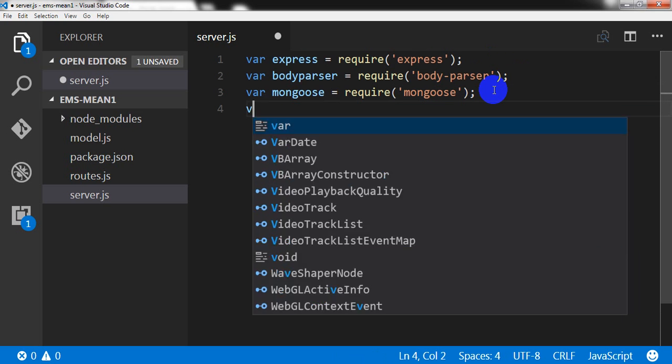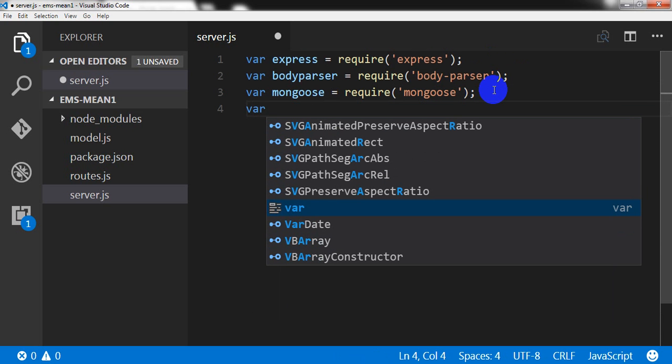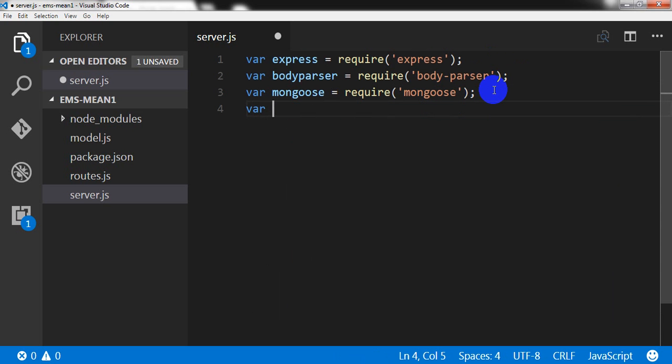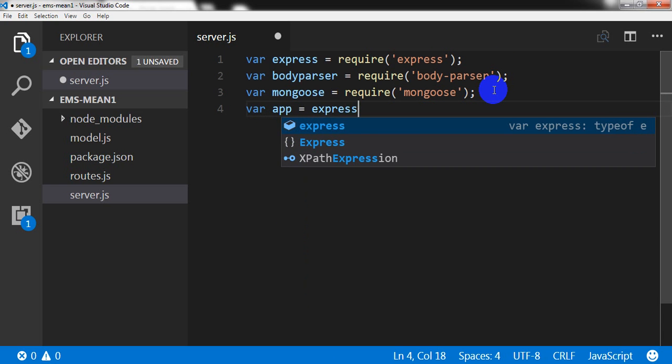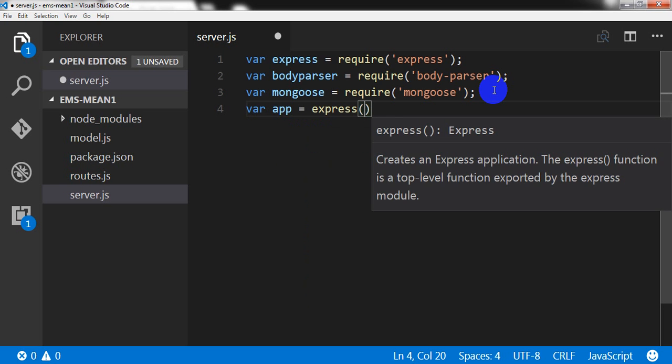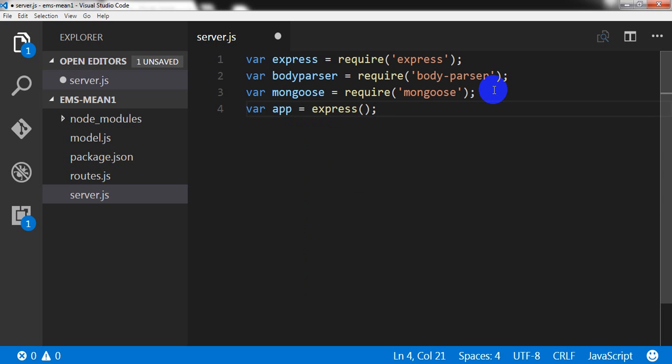Now app is equal to Express. Okay, then var port.